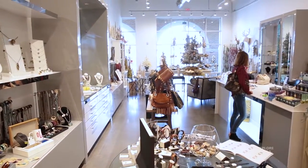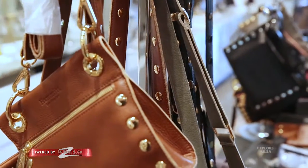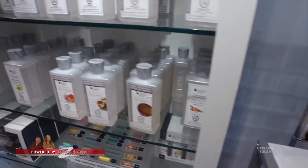I grew up in New York City, and for fun, we would window shop. That was the time when window displays were huge, and there was so much competition, so you went into whoever had the best window display. And so one day I just thought to myself, I'm gonna own a business. I'm gonna do this one day.